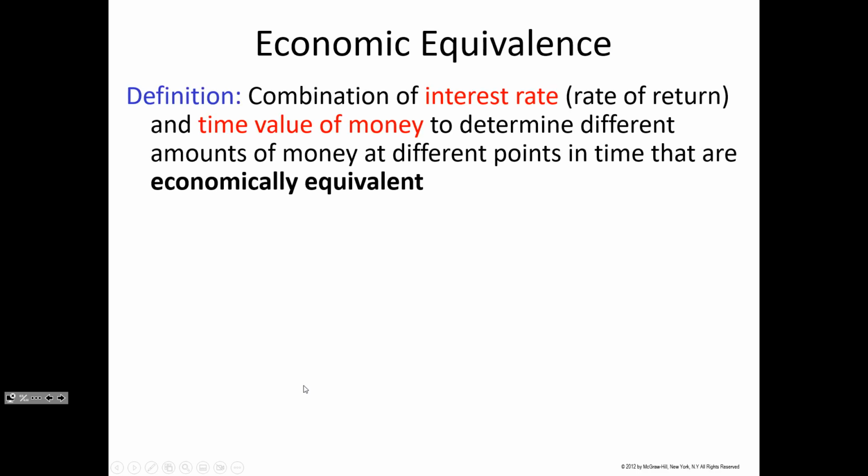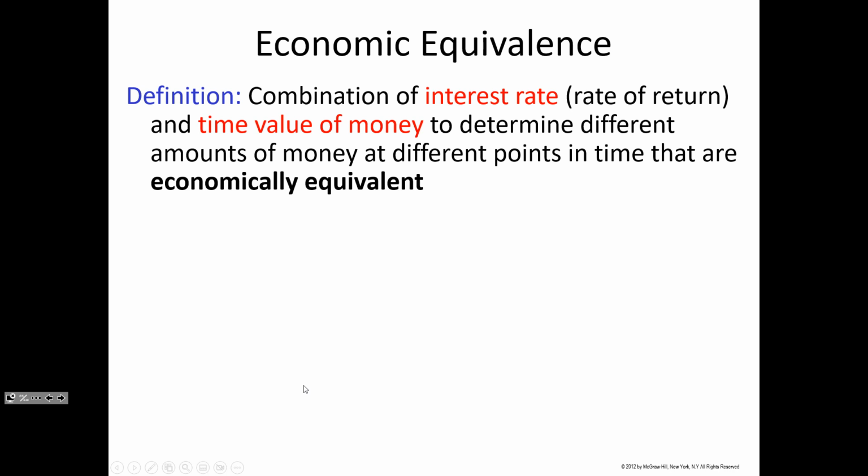So economic equivalence, the time value of money, is just saying when you take into account the interest rate and different amounts through time, you're trying to translate money in the future to money at the present. You're trying to time shift. Sometimes you can pay now, sometimes you can pay in the future, like a house. You want a house now, but you don't want to pay the whole amount now, so you time shift that obligation over 360 monthly payments into the future. So how much should each of those monthly payments be?